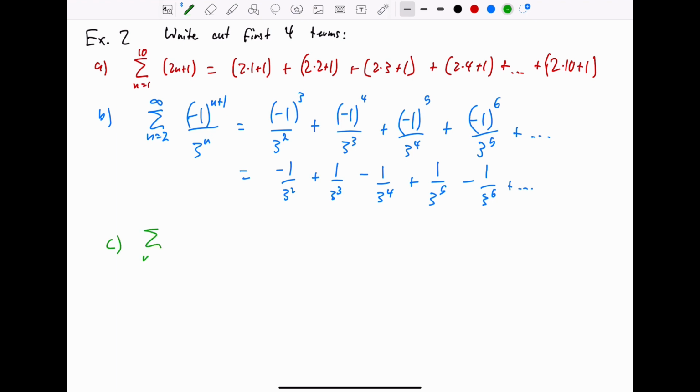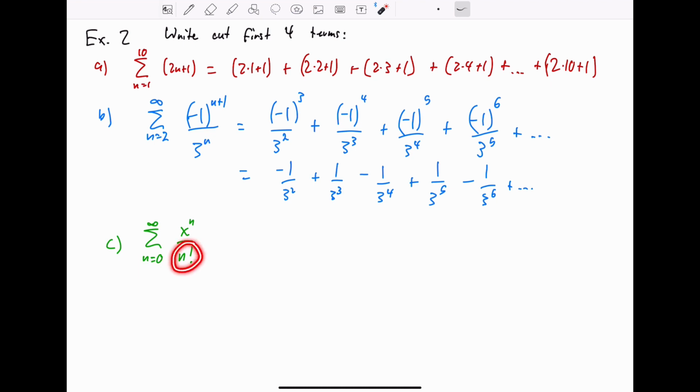Here we have the sum from 0 to infinity of x to the n divided by n factorial. This is called a power series because it has this variable x in it, and we'll learn more about power series as we continue. So this is a power series, whatever that is, and the x just stays as x. So we're going to have an expression with x. The index is still n.